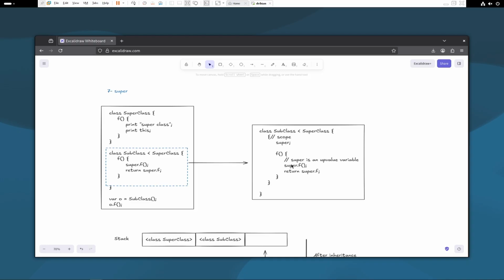So the solution is to close it. You take that value from the stack and put it in some variable, and it can be accessed later.